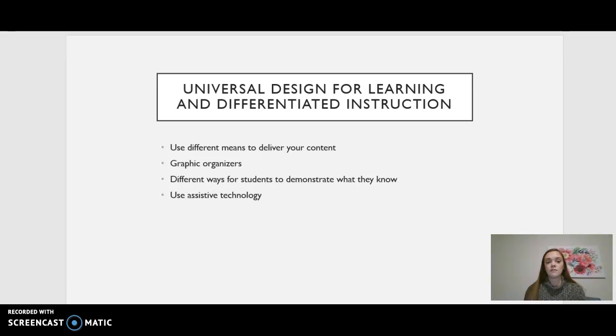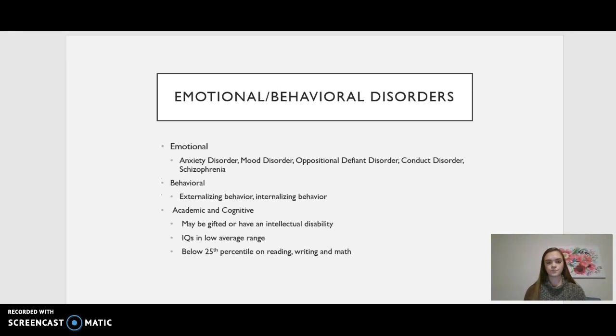So the UDLs and differentiated instruction that go with this, using different means to deliver your content is helpful. Graphic organizers, different ways for students to demonstrate their knowledge is really helpful for them. They need to learn or need to show you in different ways, maybe different than what a normal student would. And always, if assistive technology works for them, then by all means you should use that too.